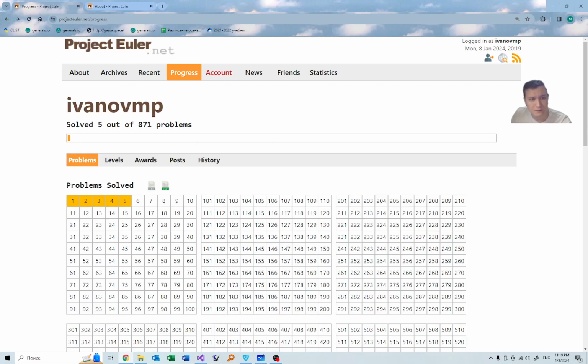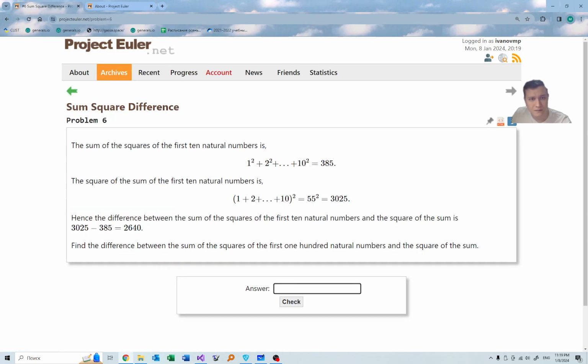Nice. Problem 6. The sum of the squares of the first 10 natural numbers is this. The square of the sum of these numbers is this. And we find the difference.